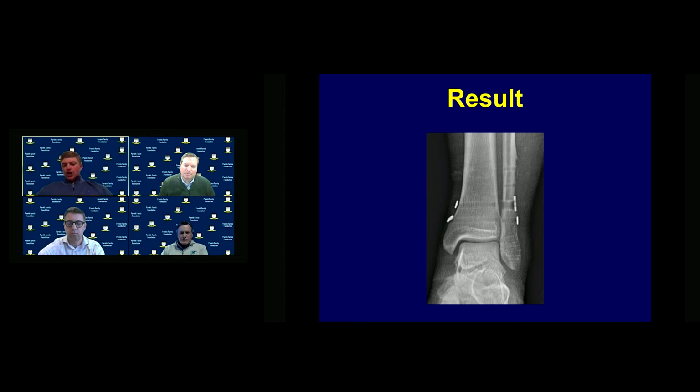I think one of the most underrated parts of this, which people have not talked about, is the lateral view. I think getting a good lateral x-ray and making sure your fibula is appropriately positioned on the lateral x-ray, when you get good overlap of the 2 portions of the dome, gives you a really good idea that you have your fibula in the appropriate position. We tend to focus on the AP and the mortise views, but I think the lateral is very key. And that's probably the most important x-ray, in my opinion, when you're trying to get that final rotational portion dialed in.